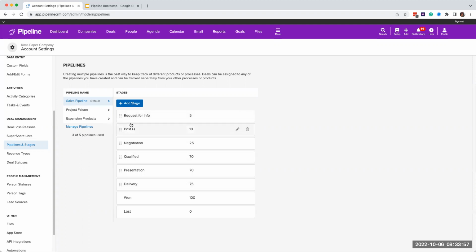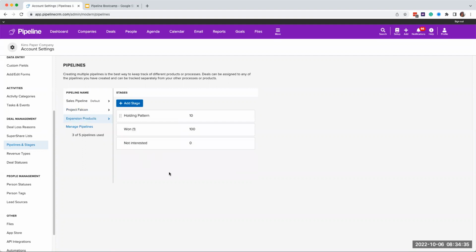Deal stages cannot be the same through different pipelines, and you'll see that here where I have lost with a parentheses 1, and you'll see that I have fewer stages within this pipeline. I've got quote, proposal sent, accepted scheduling, and then job completed. This is a fairly quick sales process. After they move through my sales pipeline, they pop into my project pipeline. It's a great way to keep my paper products in one pipeline if that is all they're interested in.